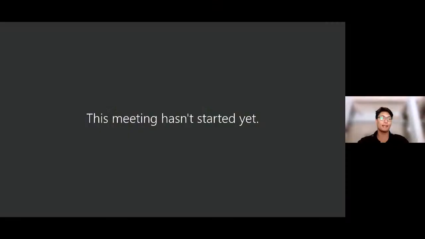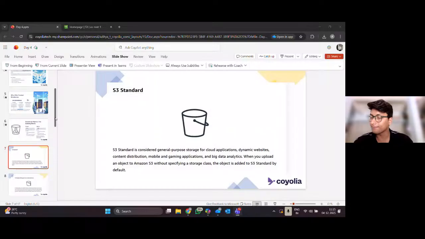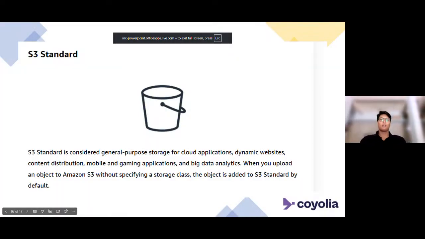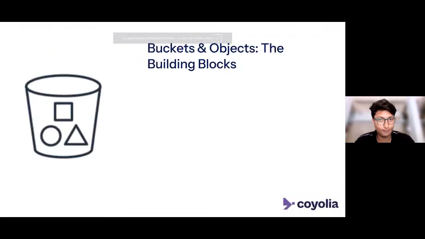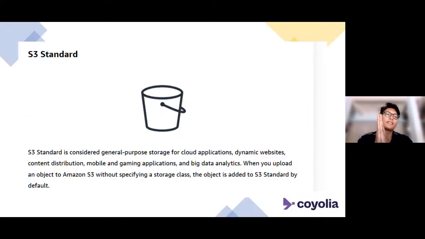Yeah. So what kind of S3 buckets are there? We are going to have a look at it. I hope my screen is visible from the current slide. Okay, so what kind of S3 storages are provided by AWS? One is S3 Standard, where, as we did, we created a bucket, added some objects, or say files or folders, and then made it available publicly, and we can share it with anyone.